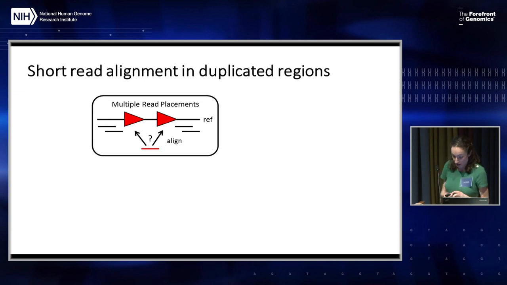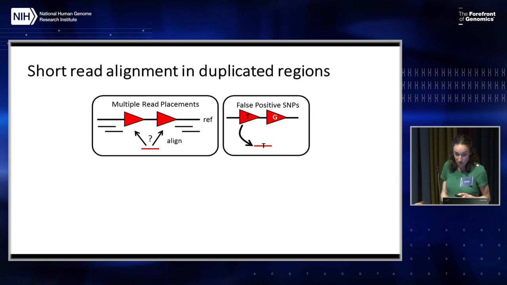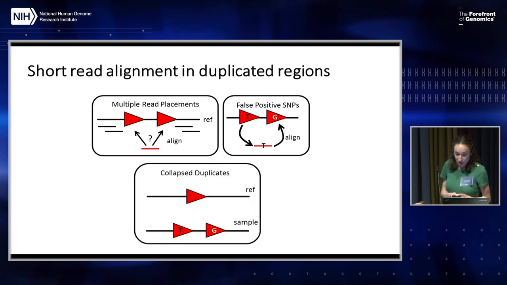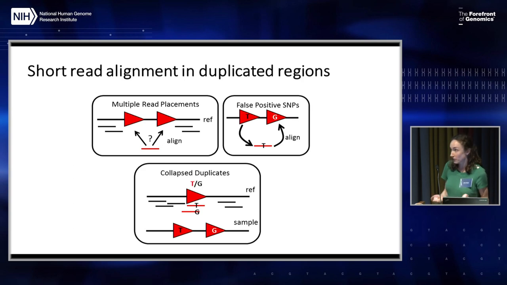Structural variation is another particularly large problem for short-read alignment, a point raised again and again this morning. Reads that derive from duplicated genomic regions commonly can't be mapped back to a single unique position in the genome. Erroneous alignment of a read from one duplicate to a copy elsewhere in the genome can give rise to false positive calls. Similarly, cryptic structural variation in your sequence sample relative to your reference genome can result in false positive calls — for example, when the sequence sample harbors a duplication that's not present in the reference, reads are collapsed back to a single point, giving rise to a false positive SNP call.